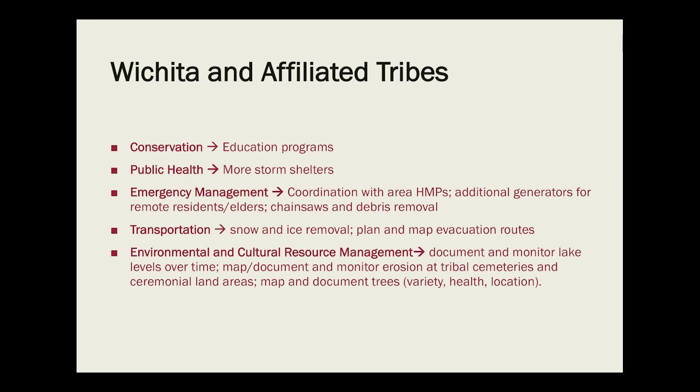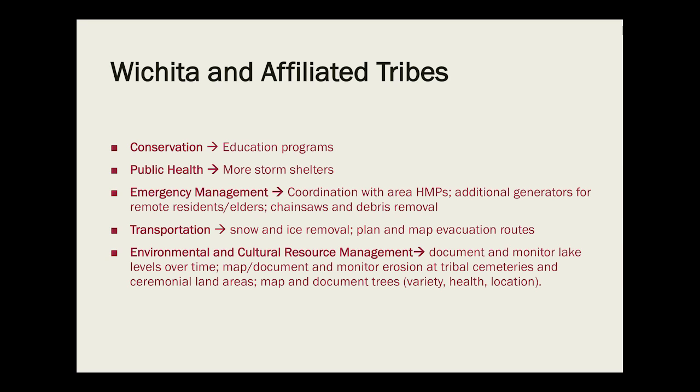So some of the things that they wanted to do related to all of those climate change issues were included under their conservation programs: to increase their education programs specifically for children, to get children to understand ways that they can do more conservation and help their own families do increased conservation. And this is for water quality as well as quantity for the community. Public health, one of the key ones was to be able to have more storm shelters available, whether it's community-based for a little node of housing or individual shelters.